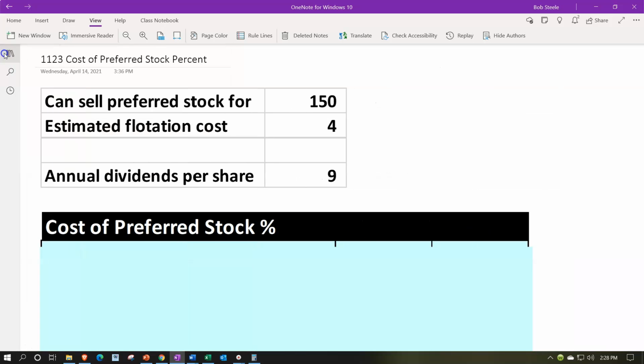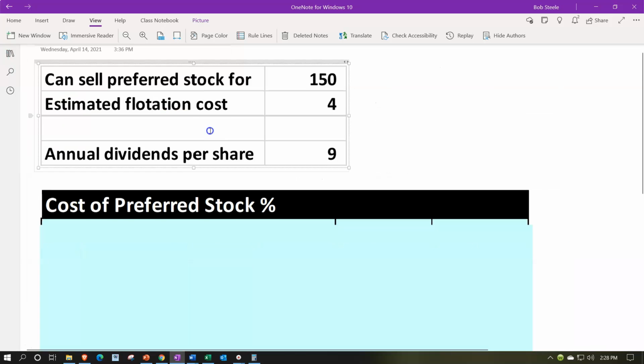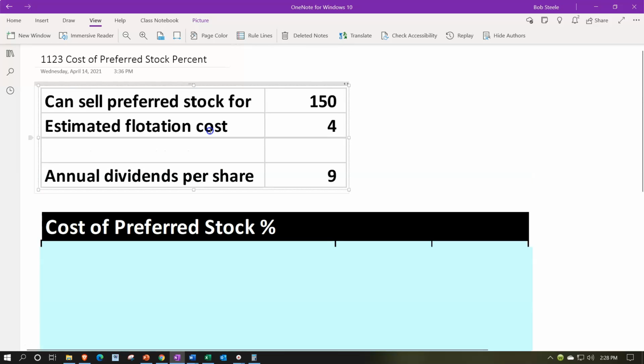Closing out the icon on the left, information here, we're going to be calculating in the blue area on down below. Remember that we are talking about the financing of the organization. Two main categories to keep in mind. We've been looking in prior presentations at the debt category.